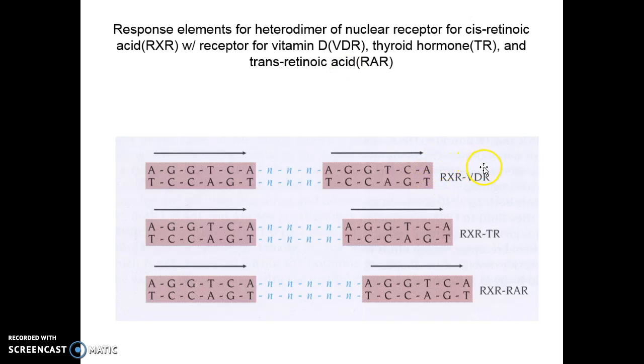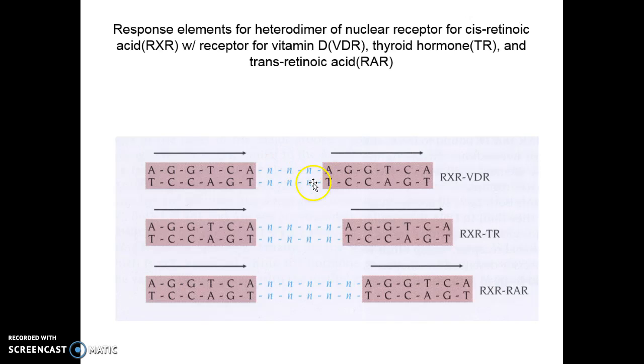Heterodimers are different, but share this RXR in common. You can see the DNA response element for each heterodimer. Here you can see the binding region in the red color has a direct repeat, same direction. Another interesting thing is that the two response elements actually have, in the middle, spacer regions of different lengths.